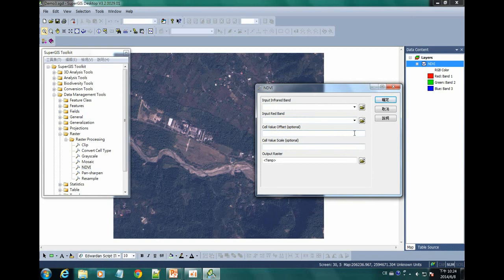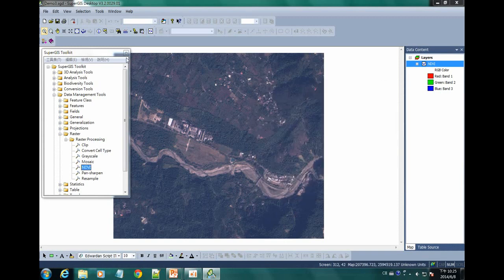You can also input the cell size and the offset of the cell value. But we only have one image data now, so we cannot input the infrared and the red separately. So one thing we're going to do is extract the different bands of this image.